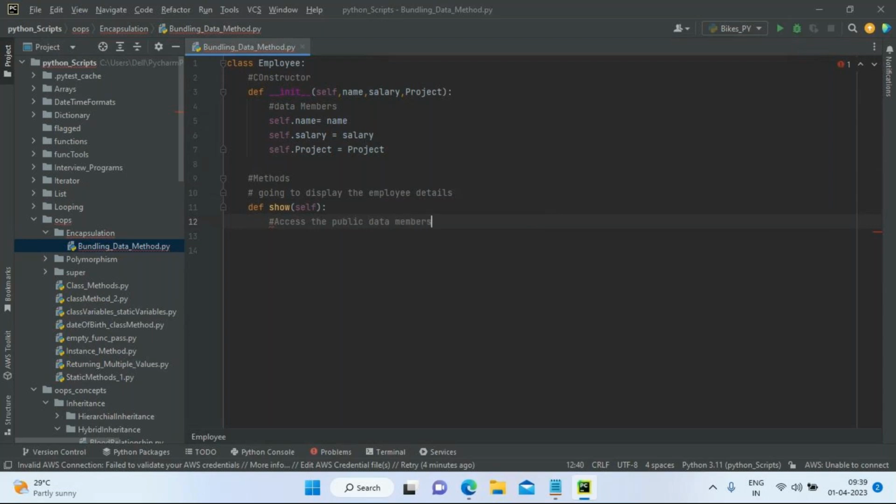Now you have to listen carefully here. If you are using self.name, then you can say it's a public data member. You can access it inside the class, and outside the class also you can access it. Now I'm going to discuss three kinds of variables.